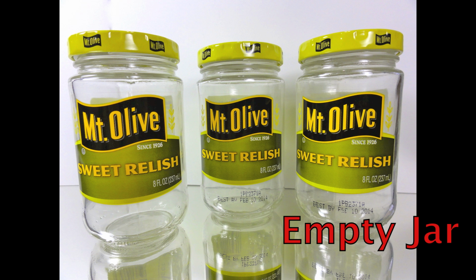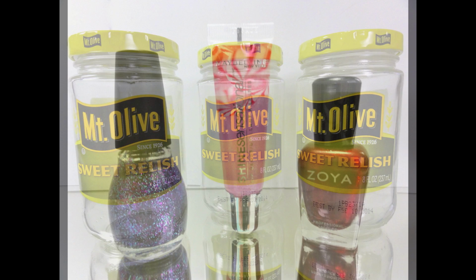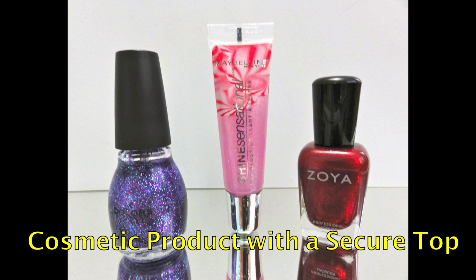The first thing that you'll need is an empty jar, and make sure that it has a screw top lid, and also make sure that whatever product you use will fit inside of the jars. And then next you'll need whatever cosmetic product that you choose to use, but just make sure that it has a secure top. And I found that the tube lip glosses and nail polishes work best for this project.